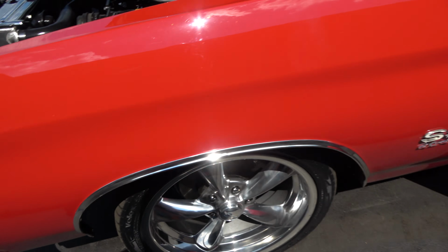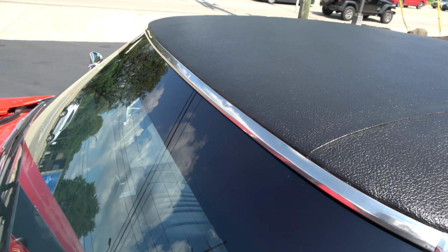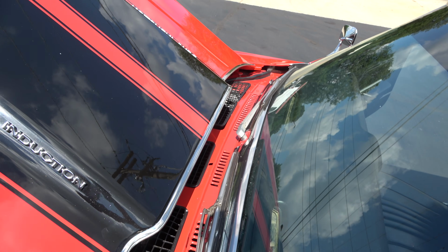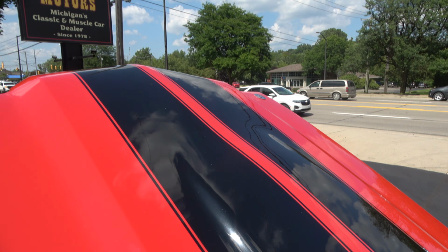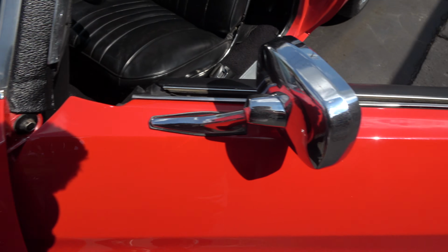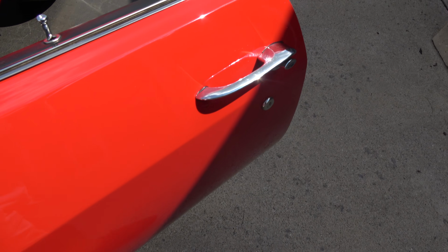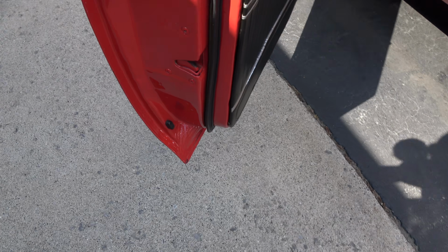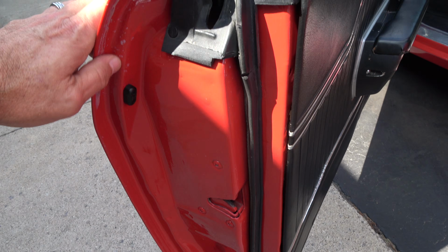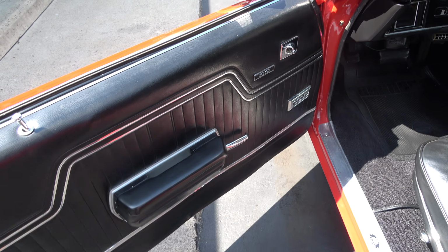I love the 71 front marker lights. You guys have probably heard that from me before. Big fan of those. Cowl hood. Again, this is the original remote mirror. Looks like it's got the original door handles on it. I even think these are original, guys. A little wax up in there. You can see the door seams are nice and clean. I think a lot of this interior is original, guys. Again, the car's only got 70,000 original miles on it.